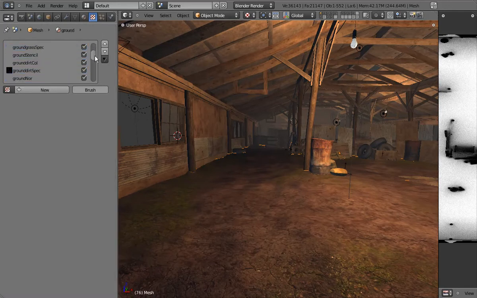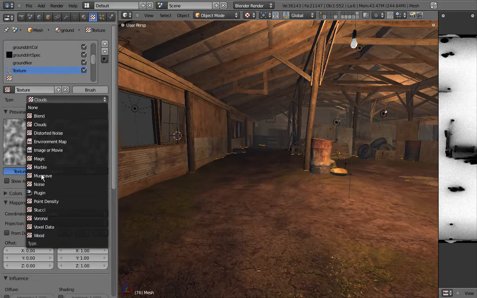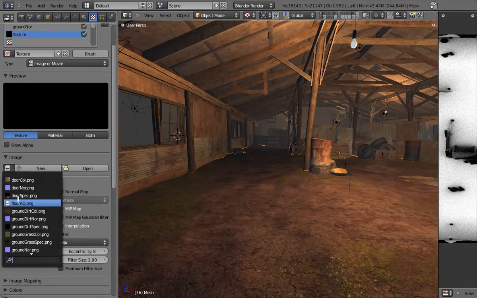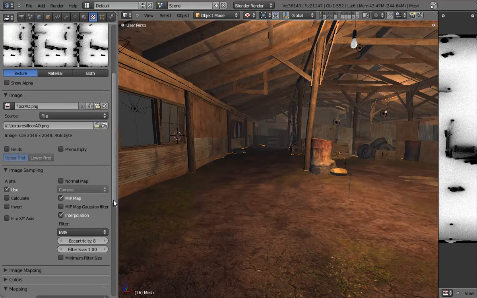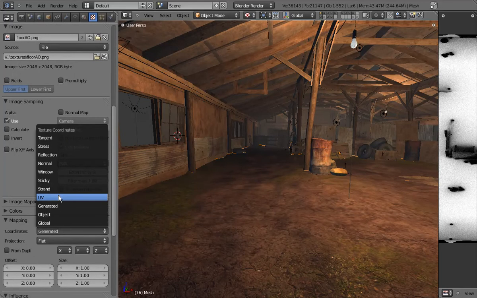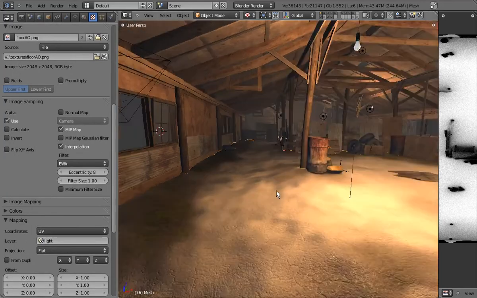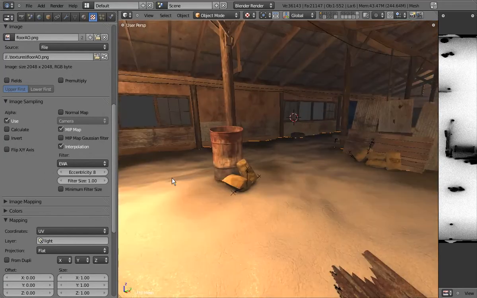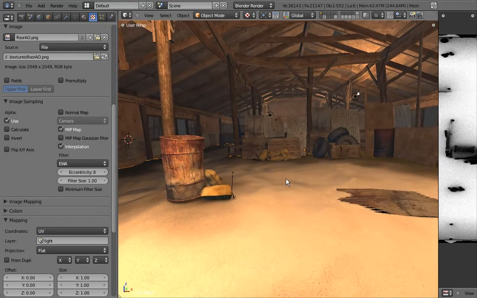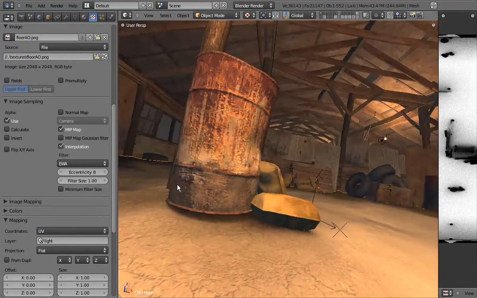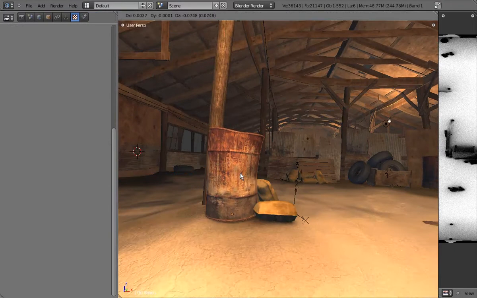And I'm going to go into an empty texture slot at the bottom of the texture stack of the ground textures, and we're going to add in that AO map just to preview it and see how it looks. So I loaded in the AO image, changing the coordinates to UV, changing the layer to light. Because we're using a stencil map, we're going to actually have to have a duplicate of this light map texture above and below the stencil map texture.